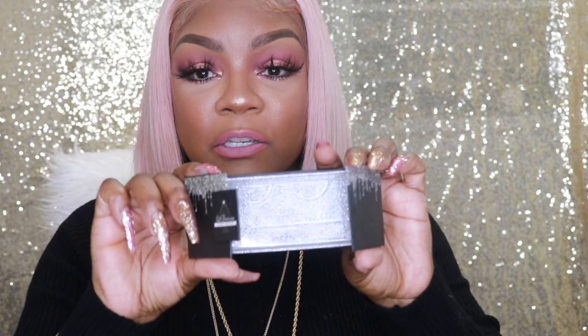She has lashes, as you saw. She has clothing. She makes her own clothing. Really good entrepreneur. And it's my daughter. So these are her lashes, and again, her information is on the back of her lash box. Very nice lash box. It's on the back. I will have it down below so that you can message her.